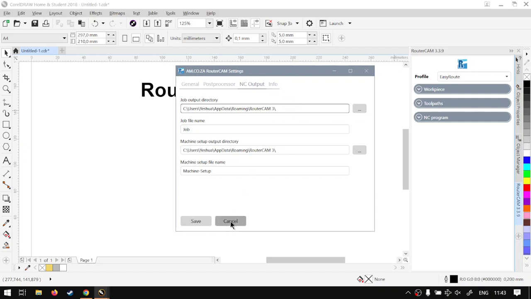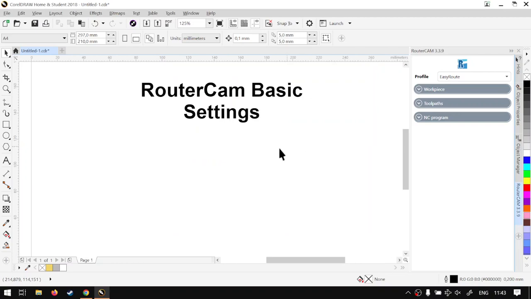But yeah, otherwise that is it on the basics. If you have set anything you want to change, make sure you click save. Otherwise I'm just going to click cancel. And then in the next video we'll maybe go over a quick overview of the user interface, and then we'll head on to some features.